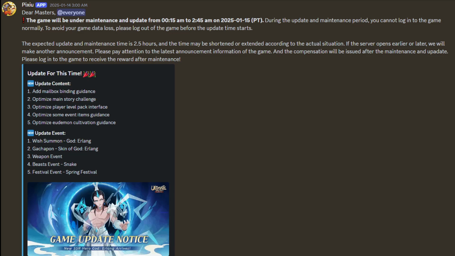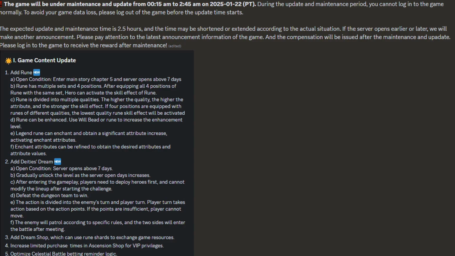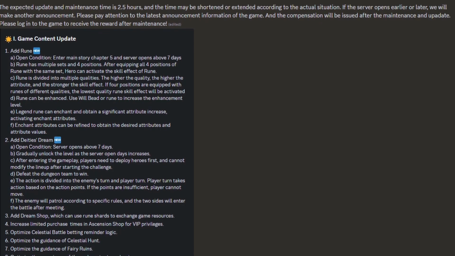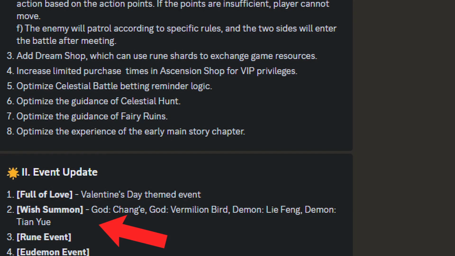Moving along here, it went from the wish summon with those batch of heroes into the wish summon for the new hero God Erlang, which started on January 15th and went till January 29th. Leaving no time for breathing, in February we went straight into another new wish summon with a batch of heroes with God Change, I think that's how you say it, God Vermilion Bird, Demon Lai Fang, and Demon Tian Yu. Literally right after God Erlang ended, so January 29th to February 12th.